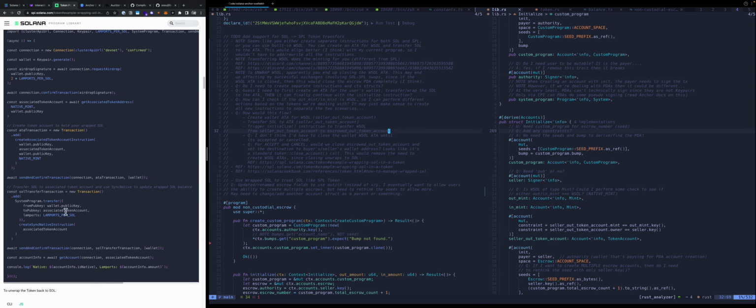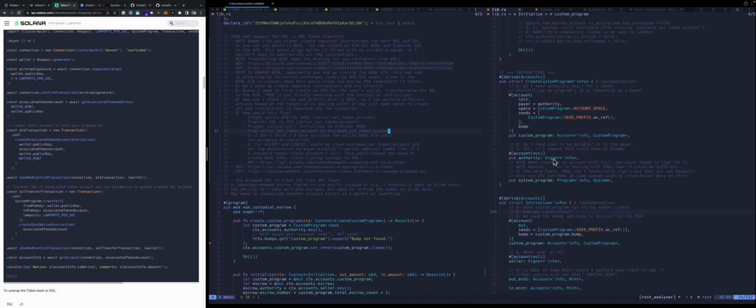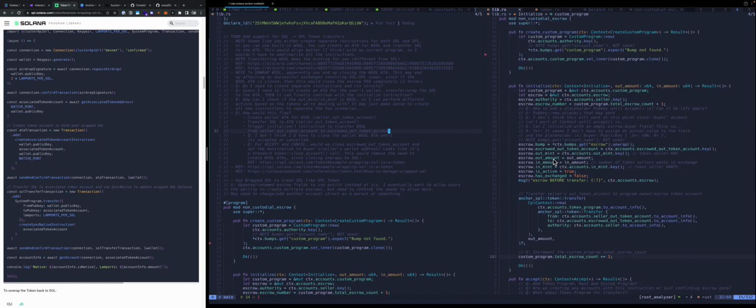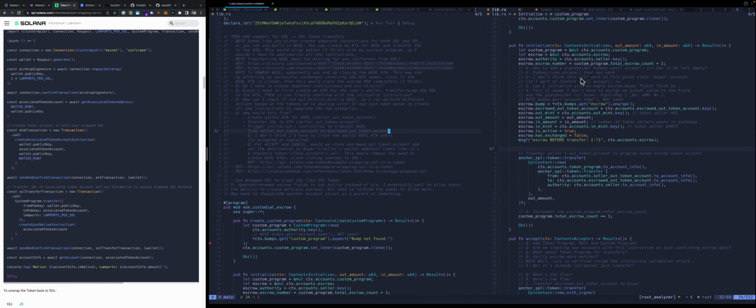So after I do this bit of creating the ATA from the seller or the user's wallet, then I could kick off the rest of my initialize instruction, which performs the transfer.